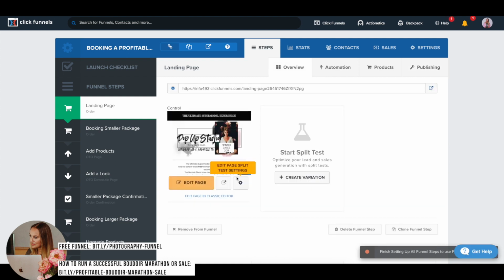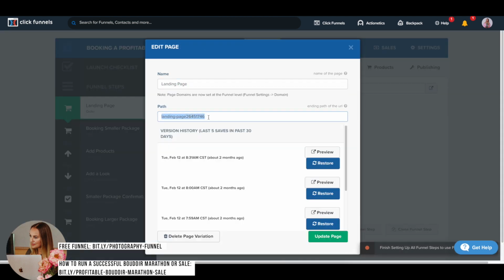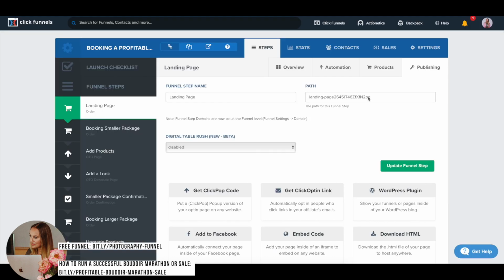and look at here. These two settings things are so important. Then you go to this settings thing. So I think it was the same. I wasn't really paying attention. But this needs to be the same as the other one. Okay, if you listen to anything in this entire tutorial, this is what tripped me up. This path has to get created before the other one I just showed you. So the bottom one, rename this whatever you want, and then whatever you name it, copy it and put it here. If you ever have problems with your funnel acting up and not working right, make sure that those two paths are the same, okay?